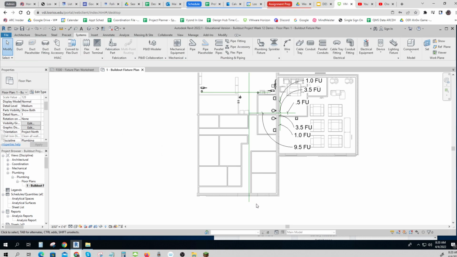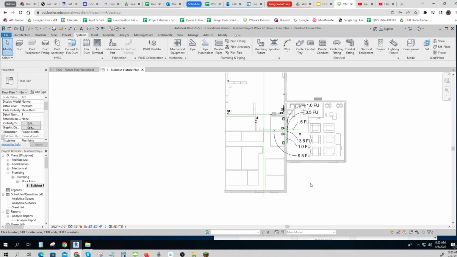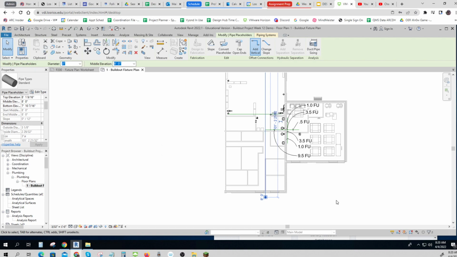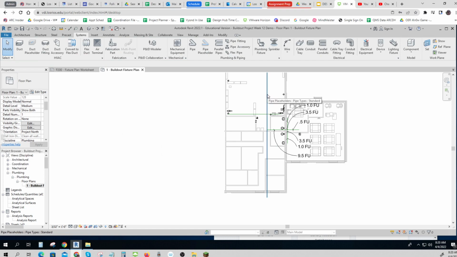Okay, and I have it running at 8 feet. Often it could even run on the roof or near the ceiling, and just a big pipe running along there. And so for what we're doing, it doesn't really matter exactly where it goes. Okay, just somewhere running down the thing.